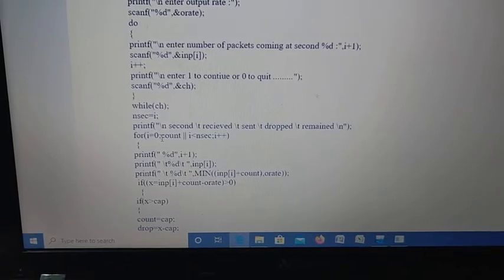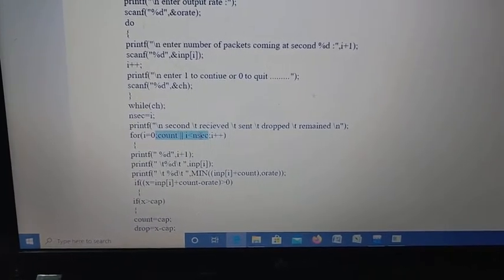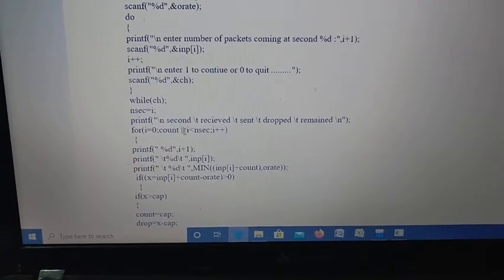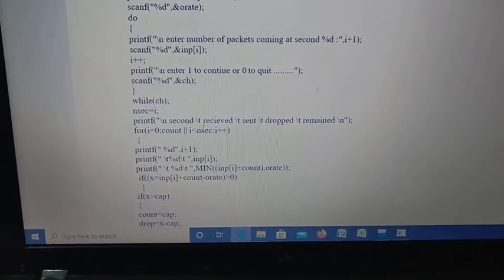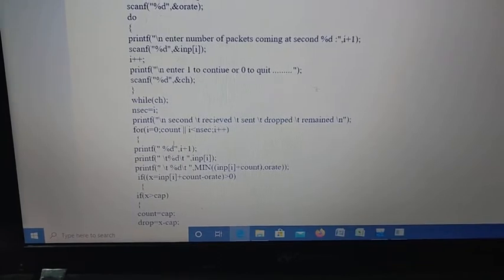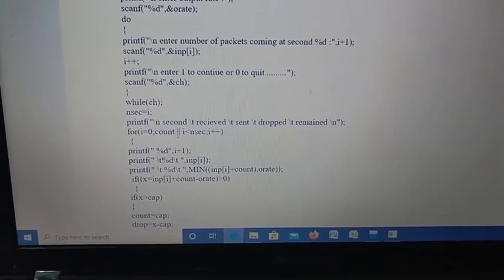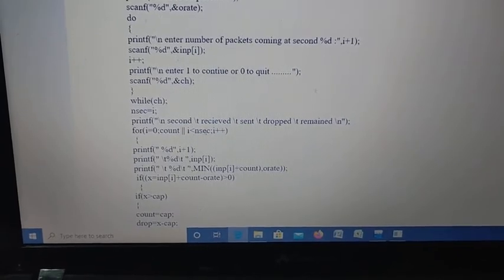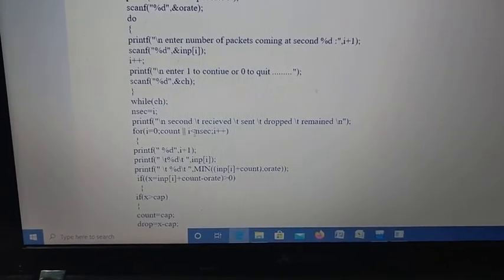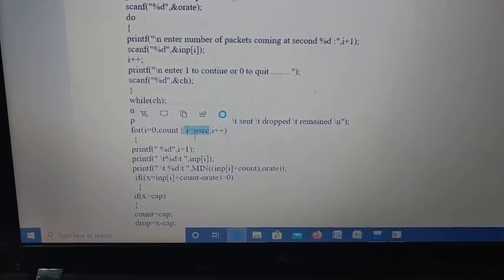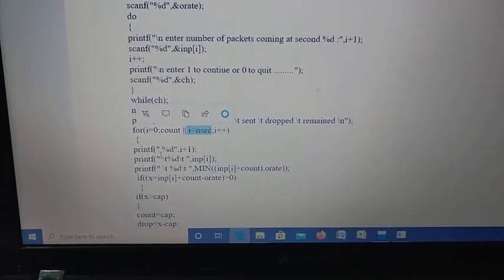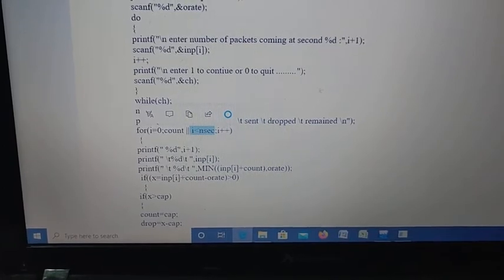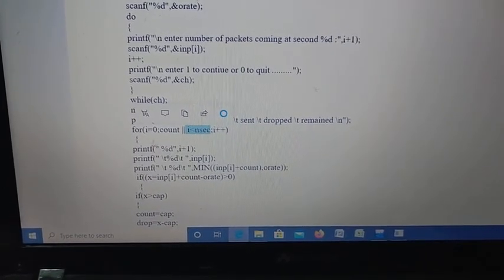How is the OR condition going to work? It is a logical statement. How is the OR condition going to work? If any one condition is true, then this is going to be true. So here count is 0 and I 0 less than nsec, the condition is true. Yes. So this one condition I can take as true and I'll enter into the for loop since this condition is true. So I'll enter into the for loop.